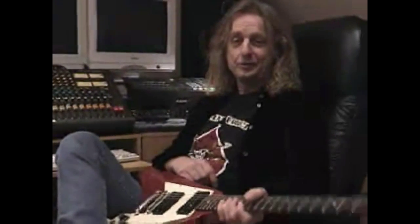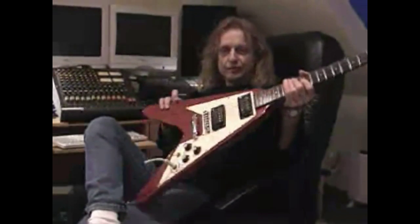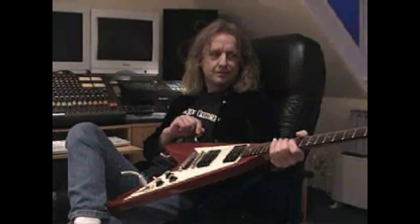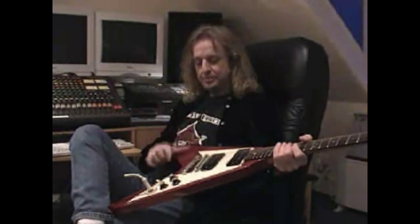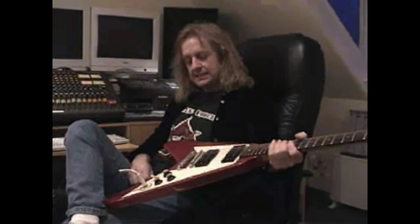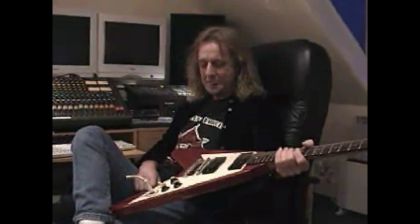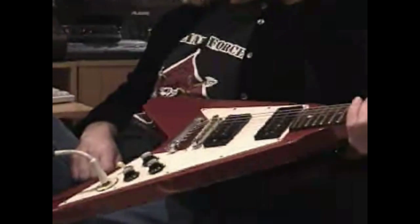Hopefully a lot of you will remember this little baby here. It's a '64 Flying V. I've had it for, I shan't tell you how many years, but it's a lot of years. I first got attracted to the Flying Vs a long time ago, and I was lucky enough to pick this one up in a second-hand shop in Birmingham. There was a bit of a fight between myself and Michael Schenker, because we were both looking at the same instruments around the same time, but I was fortunate enough to acquire it. Much to his displeasure, he told me later on, when I saw him some years later in Los Angeles.